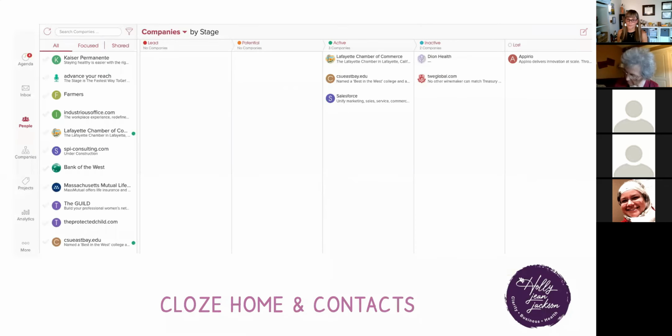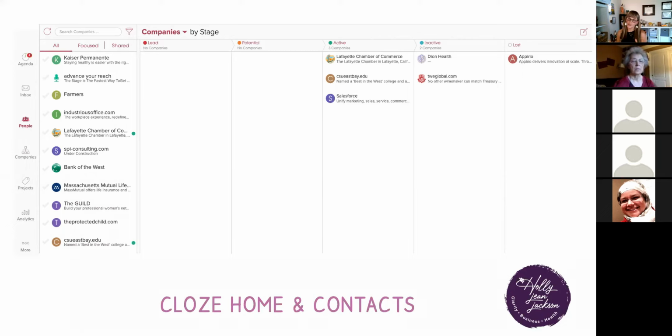So when you log into Close, I'm showing you a view of companies by stage because this is my actual Close, and this is why I'm not demoing it, because it's confidential information. It's people's contacts. But let's pretend this said contacts by stage. Imagine these were people and not companies. On the left-hand side, you would see their name and some detail below that. And the stages are important. You can define your stages, but I feel like these are pretty accurate.